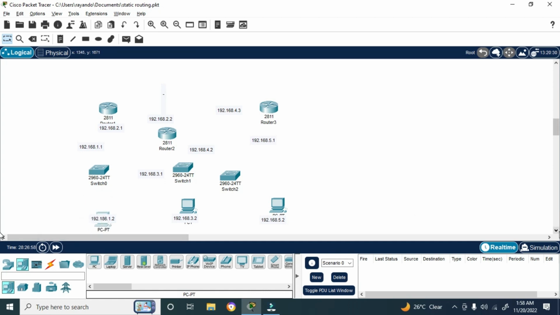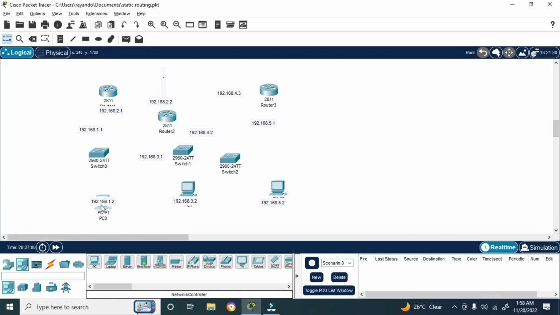Let me scroll down a little. Gonna put the PCs below the IP address for the PCs. And guys, what you can do in the meantime is click on this, and you can start putting in your IP address.